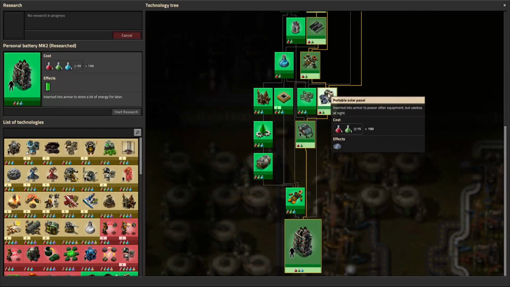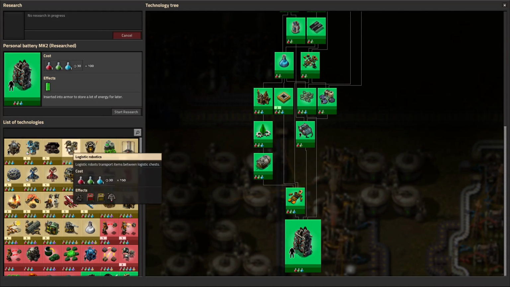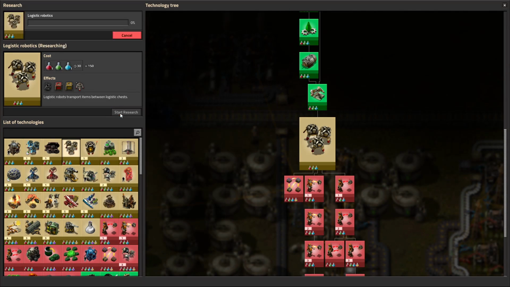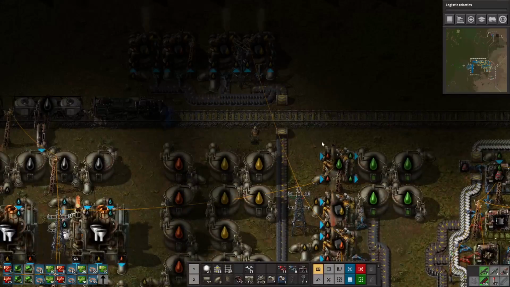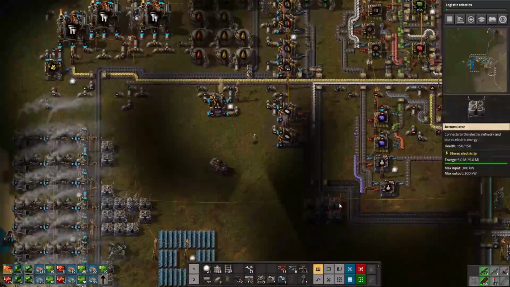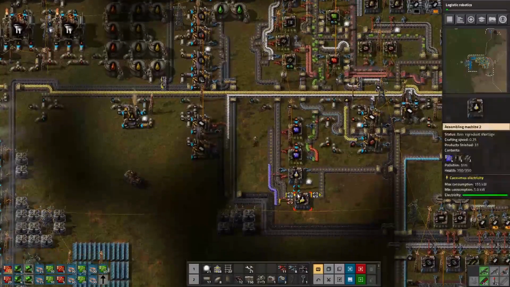Okay, that was really fast. A personal battery Mark II was done in no time. Uranium processing? I'm interested. But I don't think we're quite there yet. Logistic robots, actually, probably ought to be what we go for, because getting some robots delivering things in places will be nice, especially once we get started on the science packs. Because I don't want to have to manually build everything everywhere that it needs to go.